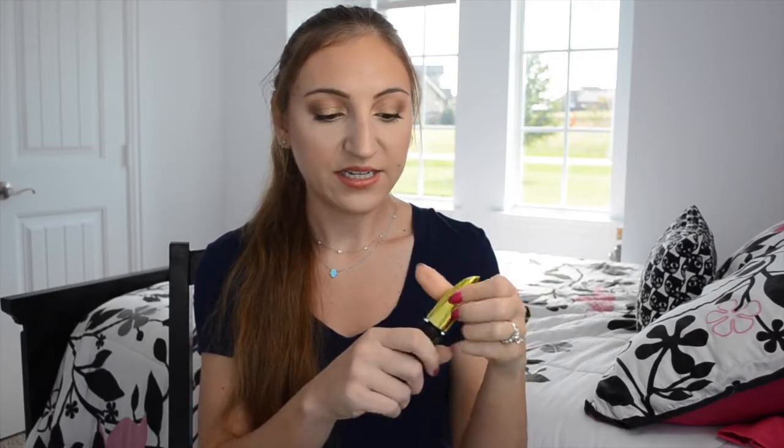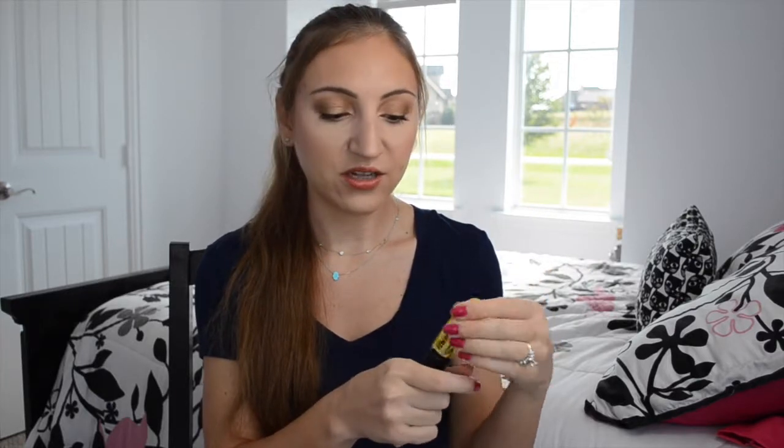The Miss Manga Voluminous Rock Mascara. I absolutely love this mascara. This is very voluminous. It has these little spiky things on it. It's really cool. I actually love L'Oreal mascaras. They're my favorite from the drugstore. So I do really like this mascara. Another Sugar Advanced Therapy. That's how much I love these things.